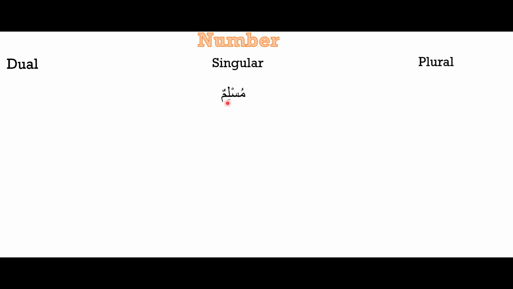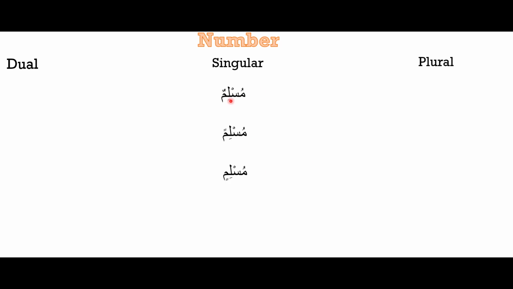We also know that isms in an Arabic sentence can appear in three states. That is, they can take any of the three signs. They can appear in marfu state, that is the ending sign can be dhamma, or they can be in mansub state with this sign, or majroor with kasra. So we have to remember that when we change these isms to plural, there are separate endings for different states.